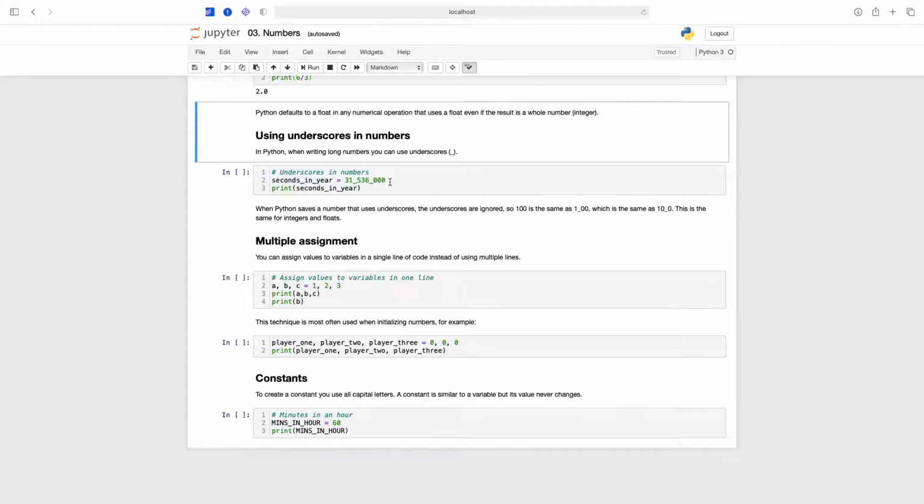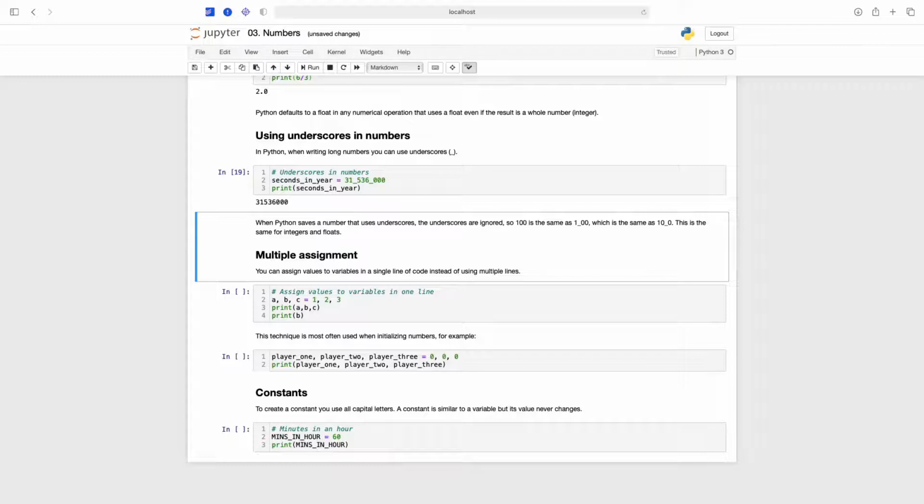So that's how many seconds there are in a year, and we've assigned that value to a variable. Let's print out that variable, shift and enter. There we go. When Python saves a number that uses underscores, the underscores are ignored. So 100 is the same as 1 underscore 00, which is the same as 10 underscore 0. This is the same for integers and floats.